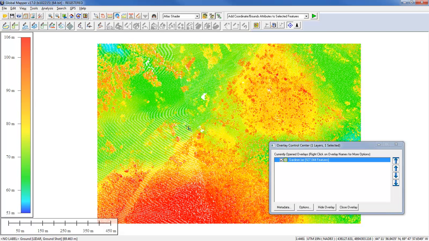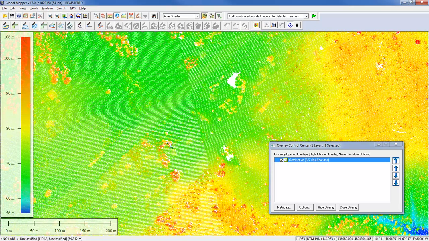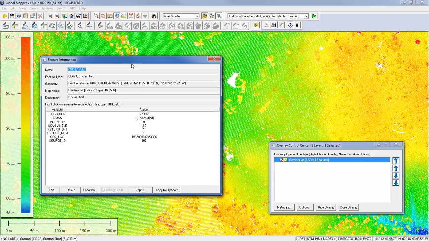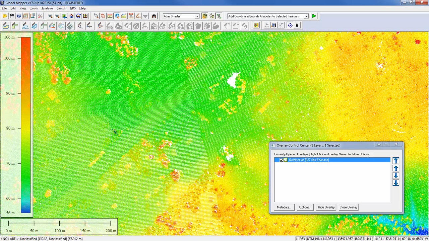And now let's take a little look at what exactly an individual point here has. So I'm using the identify tool, and let's just look. And right now I've got selected a point that is unclassified. Got a little bit of information there. I could also choose to look at the larger list of all of the points in this cloud using the search tool. So this is going to give me like my attribute table.